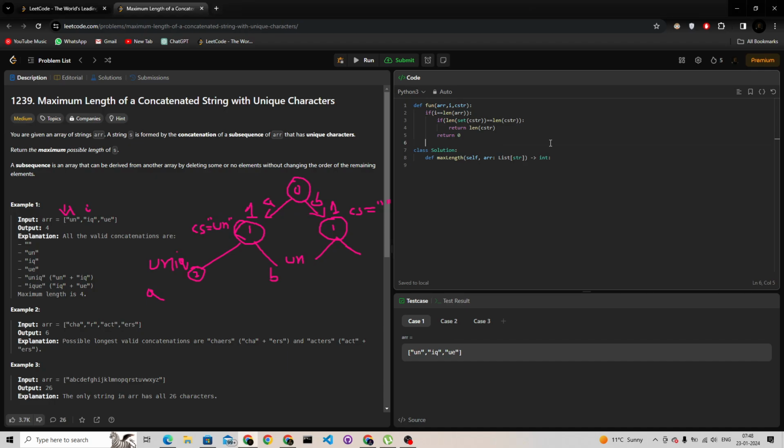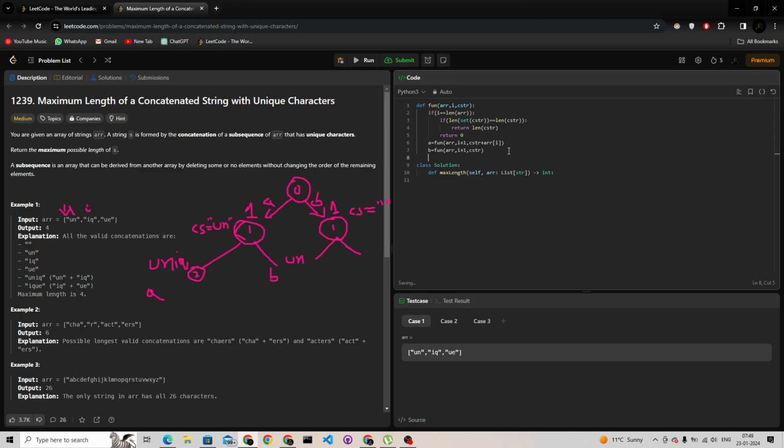Step A is function of array, i plus 1, and the current string concatenated with the array's current index element. Step B is function of array, i plus 1, and our current string, meaning we are not concatenating and just moving on with our current string as it was.